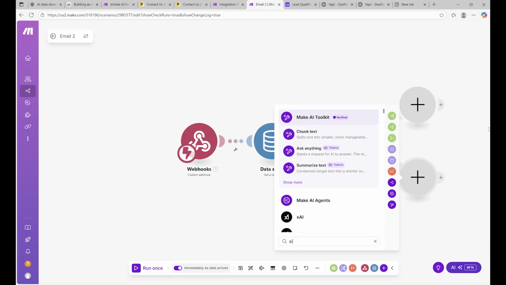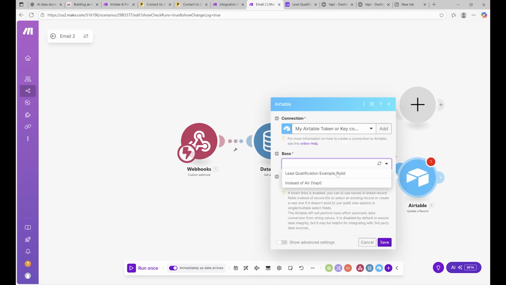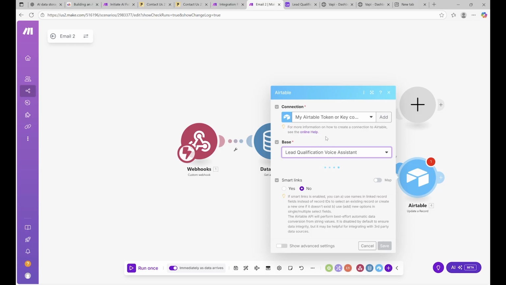Go to Airtable. I think I can bring this up. Go to update a record. You're going to use the key from one sec. There you go. You're going to update a record.